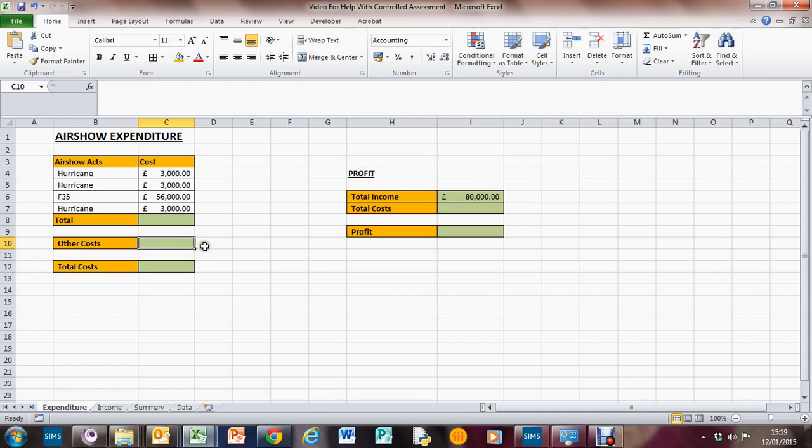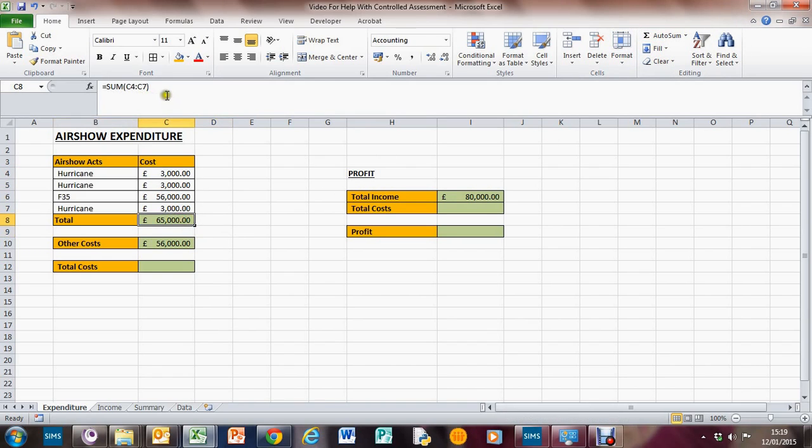First thing we need to do is I'm just going to put some costs in here. So first thing is, how do we add up these particular values here? Well, there's two ways of doing it. The first way is, we need a function. We need a sum. A sum function adds it all up. A very quick way is to highlight them all, so you've got that little space there, and then press auto sum, and it adds it up.